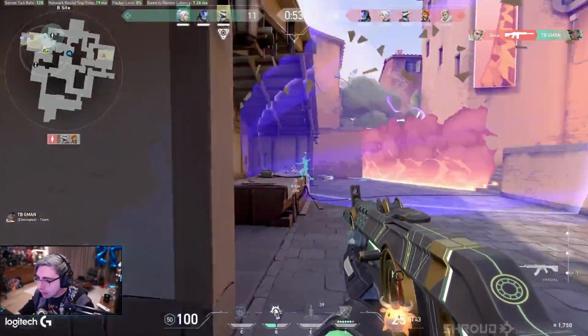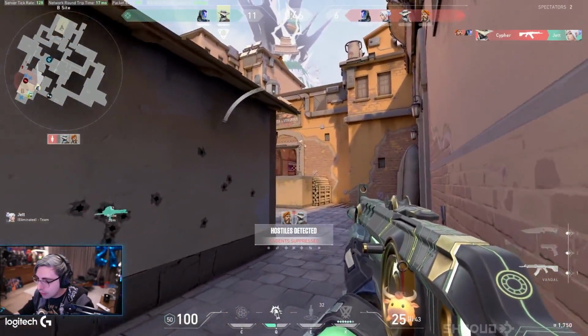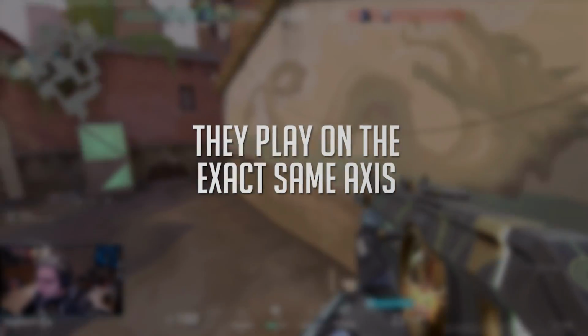Now, kicking it off with the first combo that we got to talk about is actually KO and Reyna. Now, you might be saying, okay, this is a very strange combo, but I'm going to tell you exactly why it's so damn powerful. First off, both these characters play on the exact same axis. They play on a battle of mechanics and gunplay.